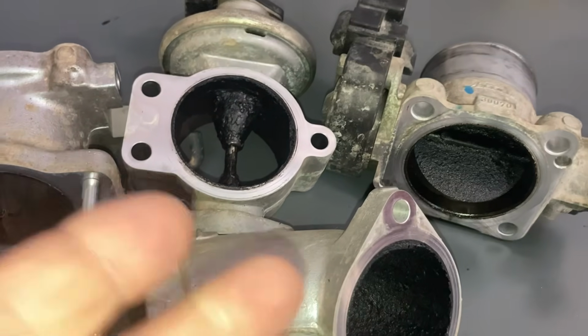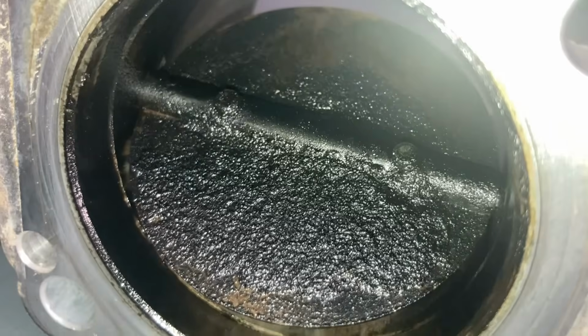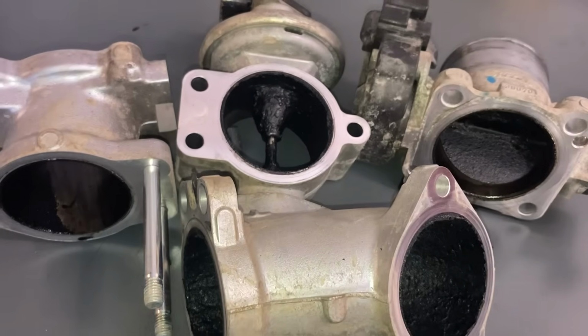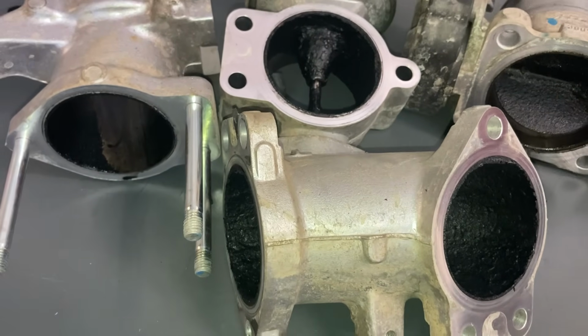So this intake is going to be the normal amount of dirty, caked up, whatever. You can see the back of that. That hasn't been cleaned. There's nothing cleaned about it, right? So some people might think, oh, it's not too bad, it's pretty clear. Well, I'll tell you why it's pretty clear, because that's how some engines are. Some are worse, some are just about like that, some are not too bad, some are in the middle.